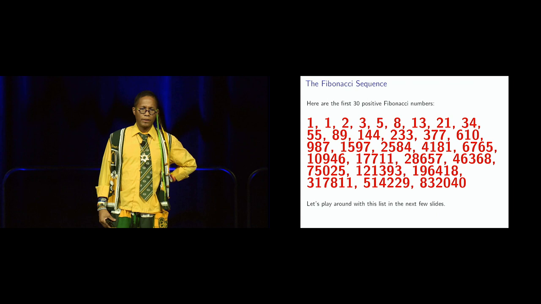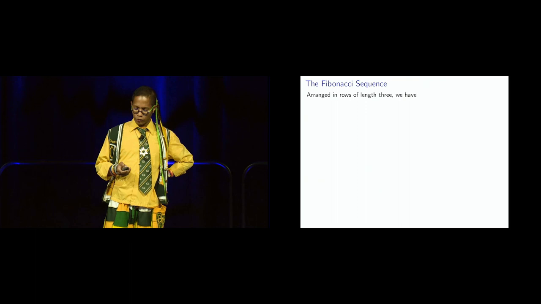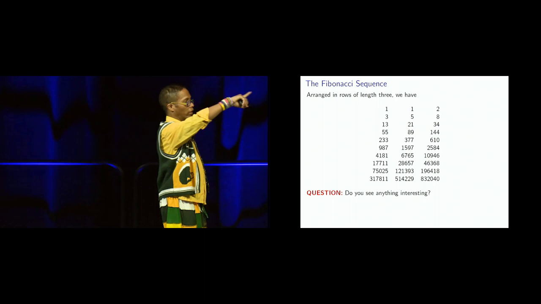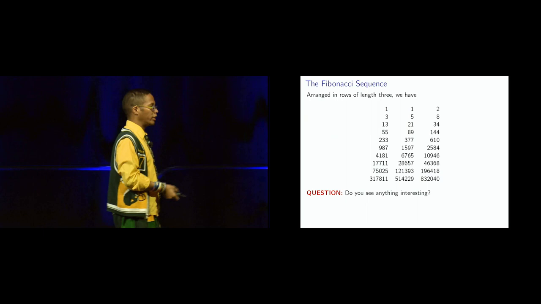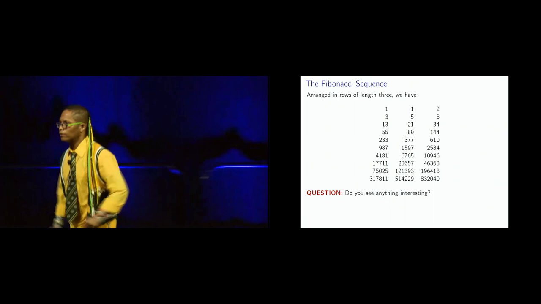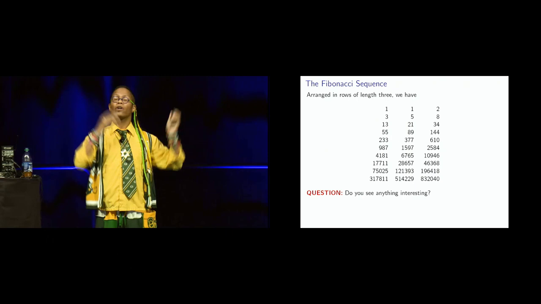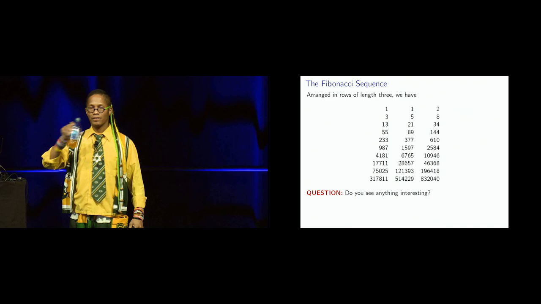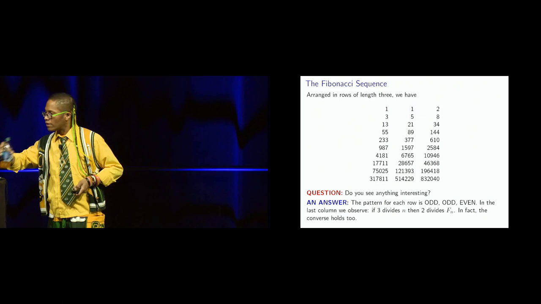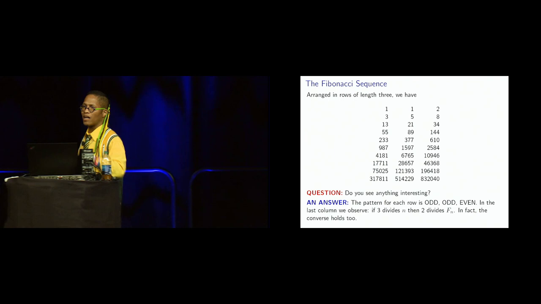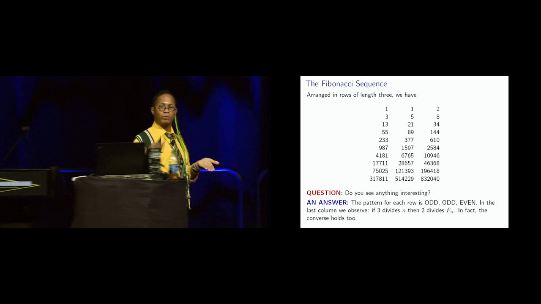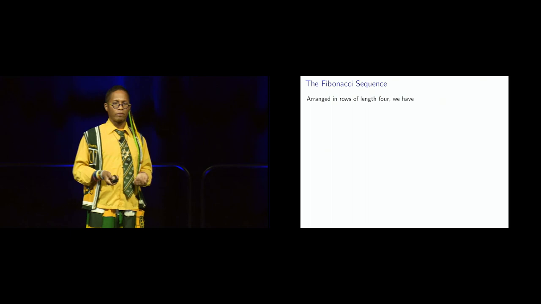oh my gosh, we spent 80 pages of LaTeX code just like we, well, in order to do this project, I told them we need to become the experts at least in every known identity that's famous. So we did that. But Lucas, there we go. That's done. There will be a quiz on Lucas a little bit later though. So here are the first 30 Fibonacci numbers. And let's play around with these in the next few slides. So let's arrange those 30 numbers in rows of length three. So they're going left to right. 1, 1, 2, 3, 5, 8, 13, 21, 34. Does anyone see anything interesting? You're welcome to yell. Yell. Parody! Sorry. Wait, I don't need to yell. Parody! That's it. It goes odd, odd, even. Odd, odd, even. Odd, odd, even. Hmm.